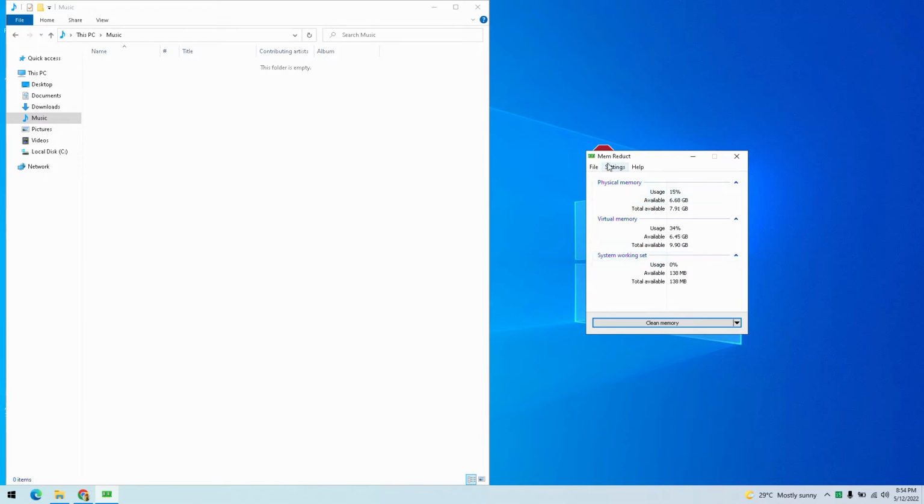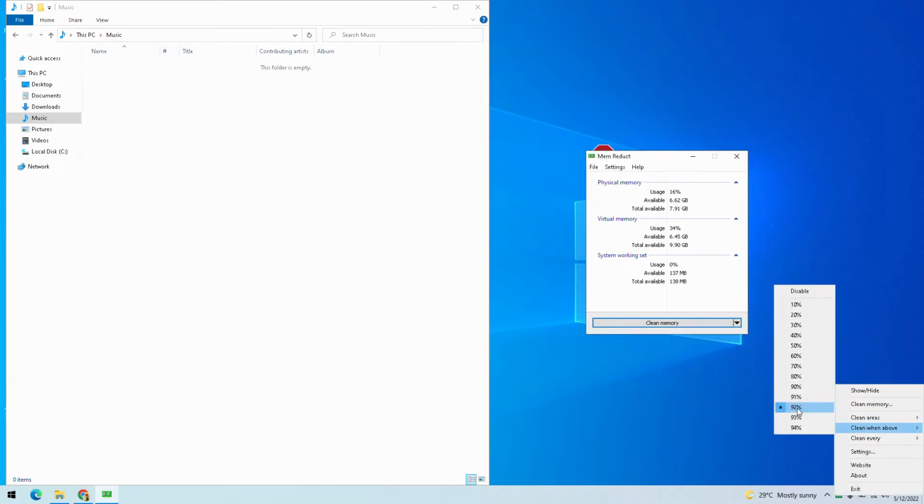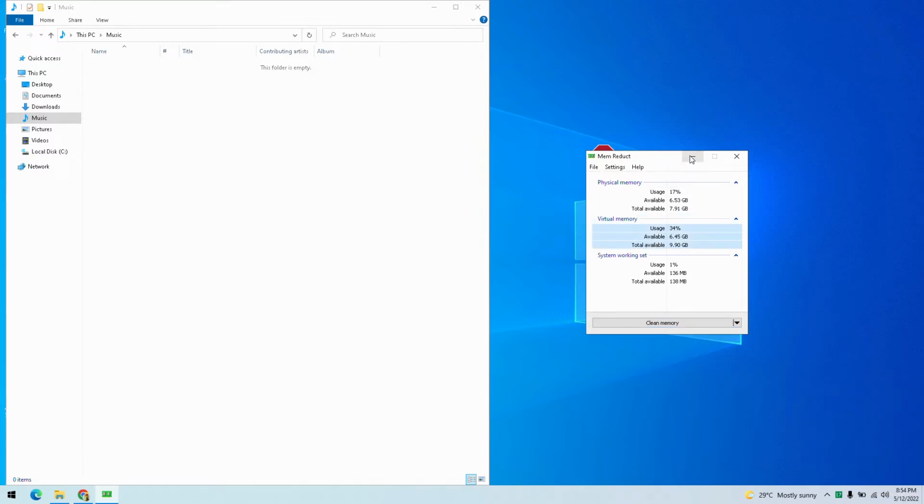So normally I just set it so that when it reaches a certain limit, like this, I have it over 92%. When it goes over, that's like 7.4 gigabytes of RAM. Anytime it hits that close, it immediately cleans it and gives me back the RAM, so that I can run the games without too much issue going forward. Normally when you run out of RAM, it's terrible, it stutters like crazy. With this, it won't do that to that extent. Now, moving on from that, that's for people that have low RAM.